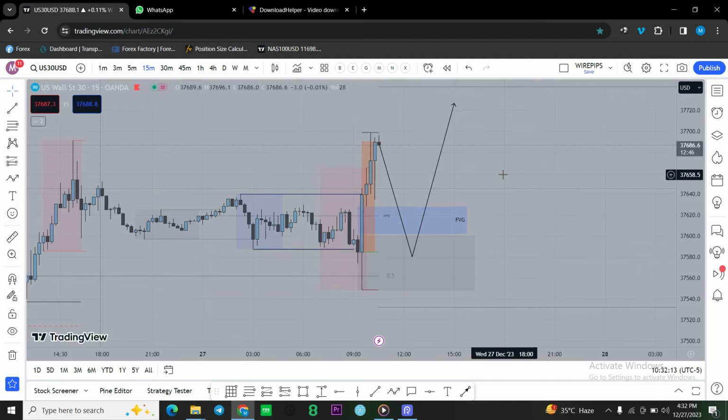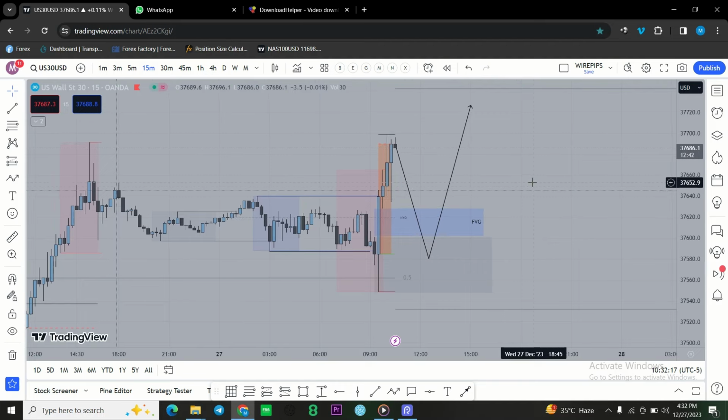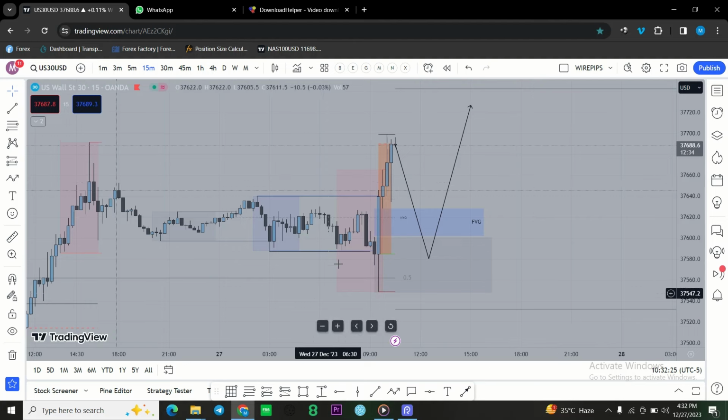So this is very simple. The simple way to trade. Just pay attention to what big banks are doing at this point in time, during their key zones. This is what they are doing. You can clearly see that these people are buying. You can see the momentum the market is using to push up. So I want to see them reprice, come back to rebalance this imbalance here, then maybe mitigate this other block.